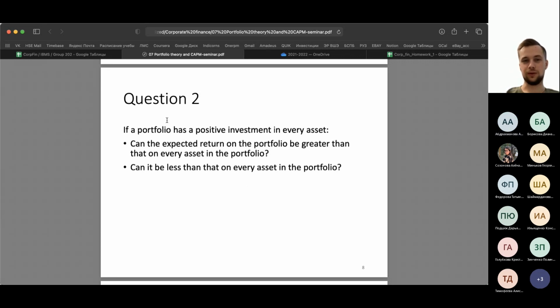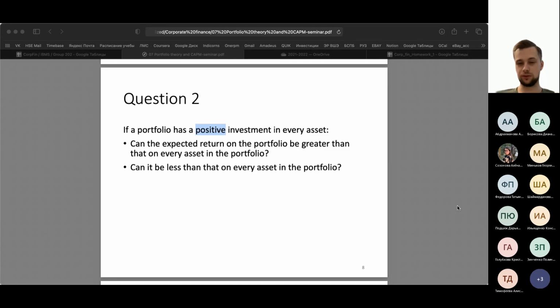Yeah, and when I'm talking about positive investments, why do I need this positive here? Can the investment be negative? Or can the fraction of the stock in the portfolio be negative, like minus 20%, for example? Actually, I think that investment can be negative if it costs more to hold than we have in return in payments. So it can be negative.